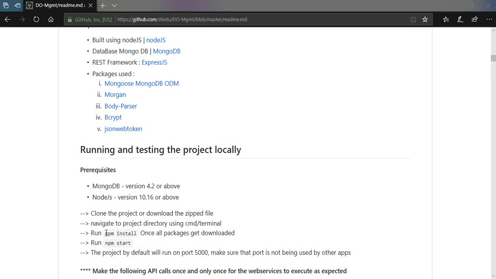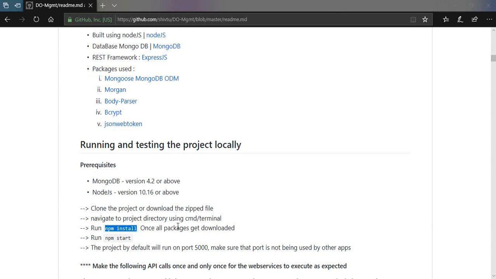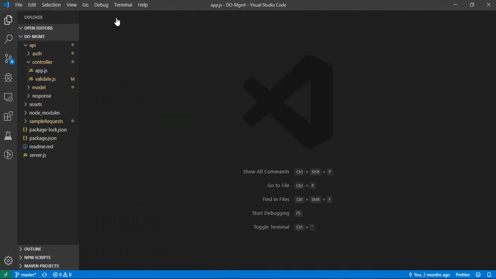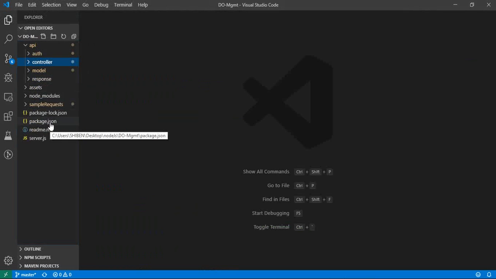Anyway, so once you run npm install, it might take some time for the packages to get downloaded, but once it is done, all you need to do is run this command called npm start. This will spin up a local development server on your machine on port number 5000. Now for any reason, if you don't want to use port 5000 or it is being consumed by some other process, what you can do is open your favorite editor and navigate to your directory, or just open your directory in your favorite editor.